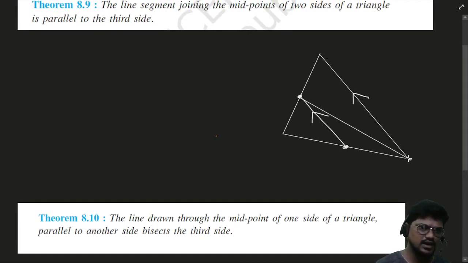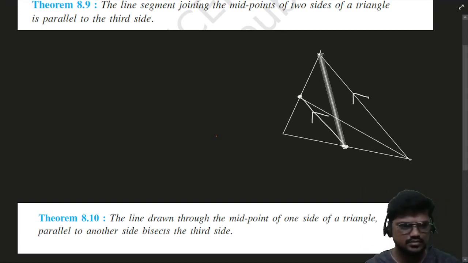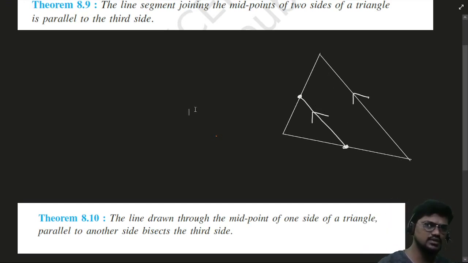Like this kind of lines we draw, and then we prove that the two triangles are congruent, and then we do it. Okay? So that type is not there in your class 9th. Even in your textbook it is not there. They have written some statements. So the statement-wise will not be asked in your exam. For the time being, you only have to do with the statements. In the class 10th you will have the proper proofs.